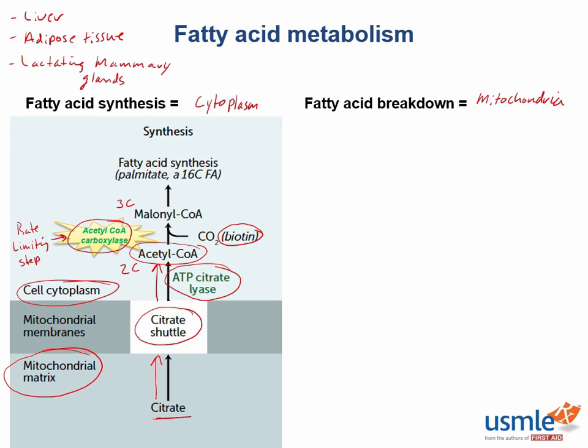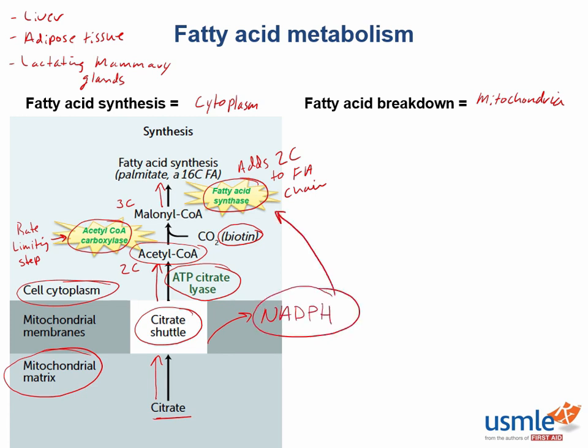Now in our next step here, fatty acid synthase is used to add 2 carbon units from malonyl-CoA to a growing fatty acid chain until it reaches its full length. And this step actually requires NADPH, which was conveniently produced from the citrate shuttle. Now after this process repeats itself, palmitate, which is a 16-carbon fatty acid chain, is created. And from here, this chain can be further elongated or desaturated or converted into acylglycerol. Now with all that, we're going to wrap up fatty acid synthesis.